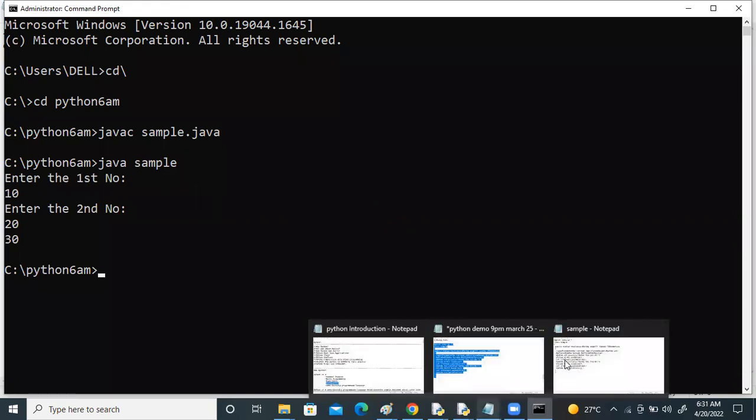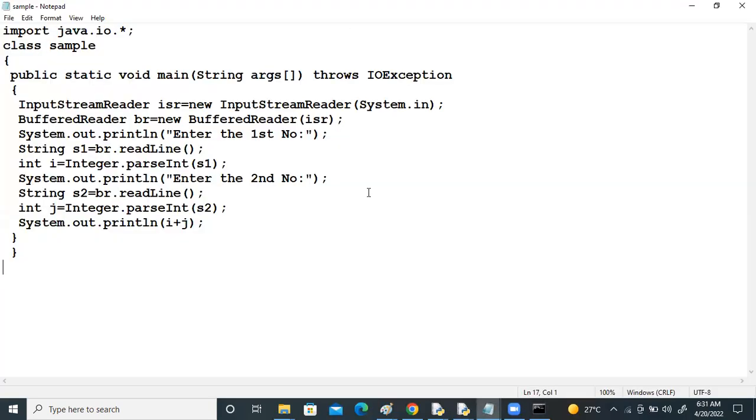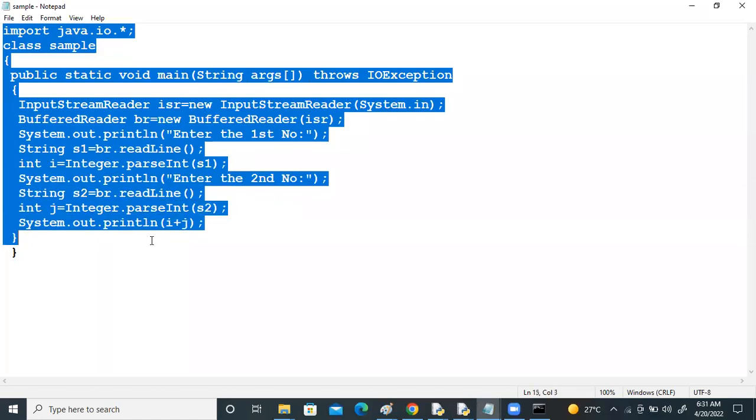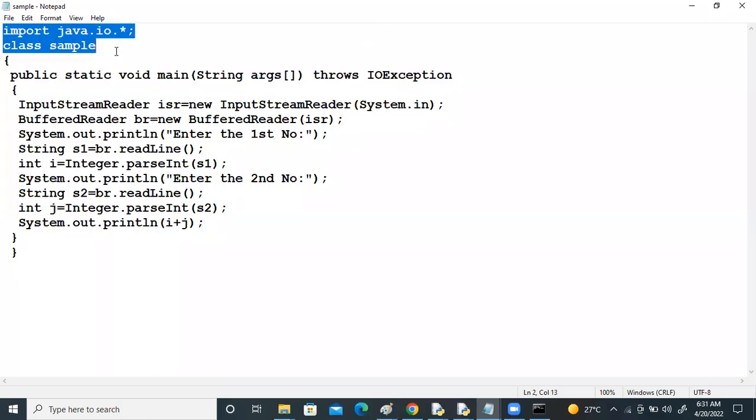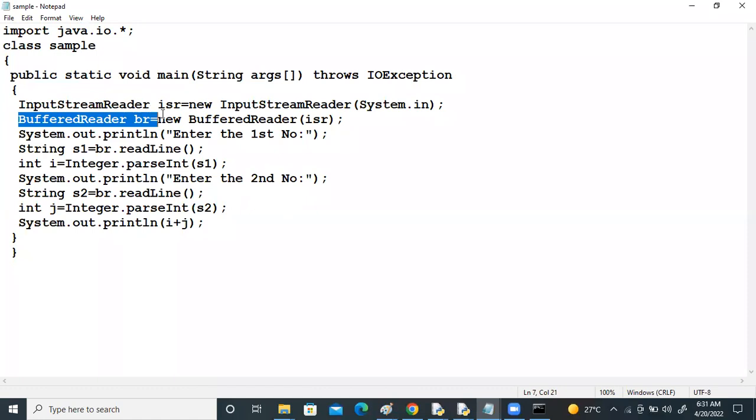So just observe this Java coding to accept two values and perform addition. These are the statements, right? I don't know how many of you have understood this code. To understand this, some basic Java knowledge is required. The statements look a little complex. What is class, what is public static void main, what is InputStreamReader, what is BufferedReader, what is System.out.println, what is br.readLine. To understand these statements, we need minimum knowledge.